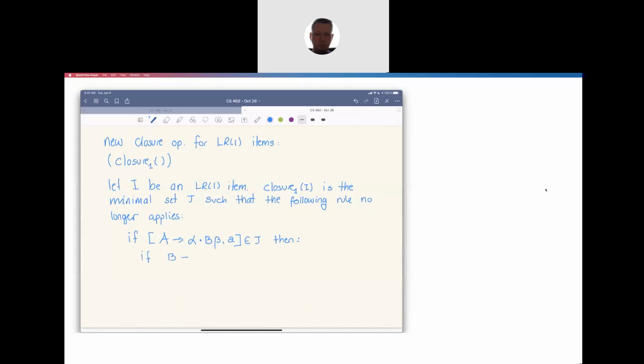If B goes to gamma is a production of G, then add B goes to dot gamma, comma little b to J, where little b is in the first set.